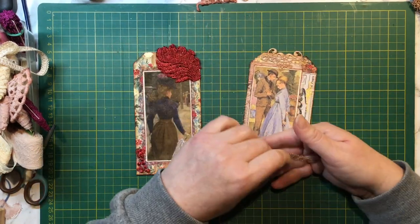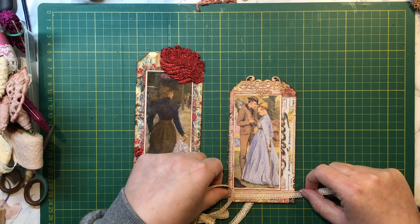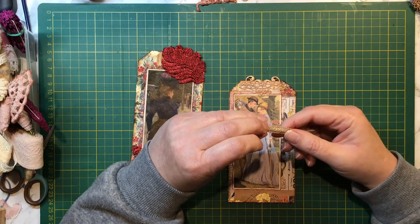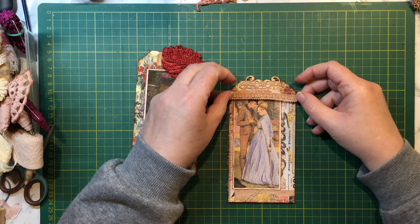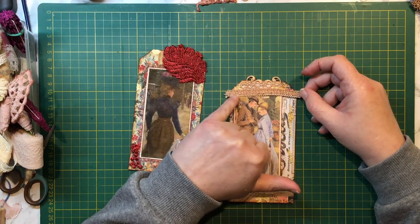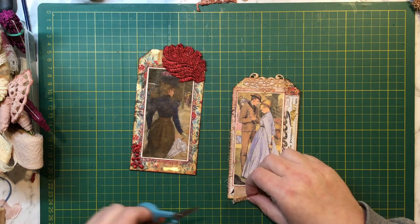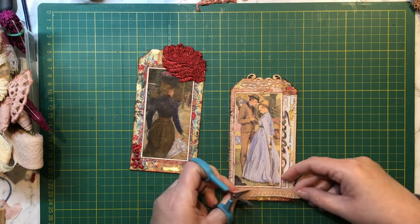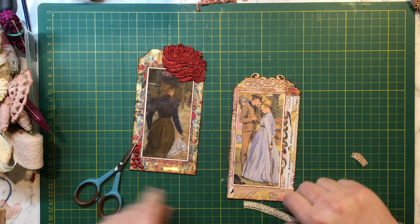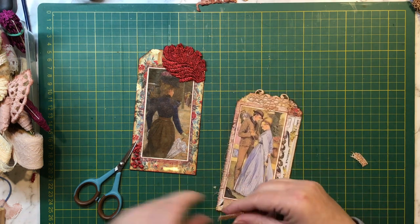Now, I did decide to put some of this trim down the bottom here, but the colour wasn't really what I wanted, but I liked it a lot. So I got my Victorian velvet and went over it, but it was a bit too pink. So I got my aged mahogany, but that was a bit too mahogany, maroon-like. So then I put vintage photo over the top, and now I love it. I think it goes with the topper quite nicely, so I'm going to stick that down there. I'm just going to tidy up the edges a bit so it fits. That should be right. Yeah, that'll do. I'll just straighten that a little bit.